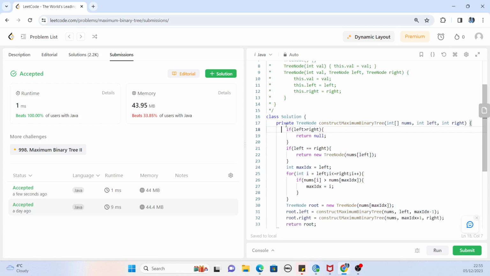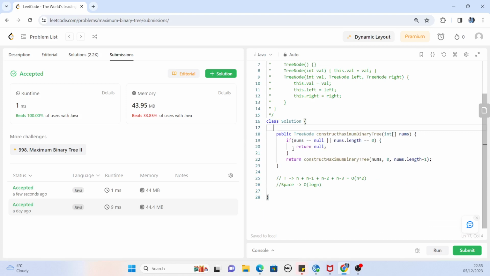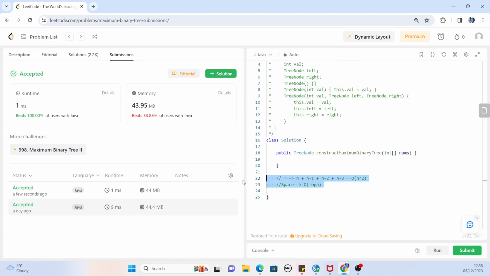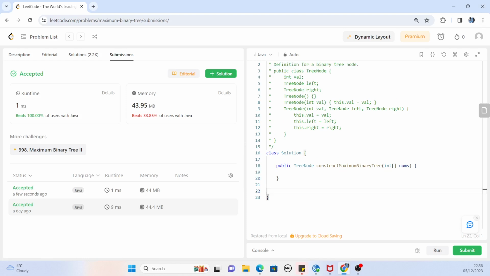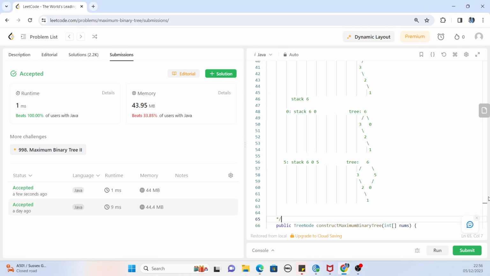So let me first delete this entire code and let's discuss the second approach that we are going to use now. And for that second approach, guys, I want to thank a person. Their name is Chenglai Gu, who has posted this solution in Leetcode, and I'm going to shout out to them and show you guys the exact same approach which has been suggested by them.